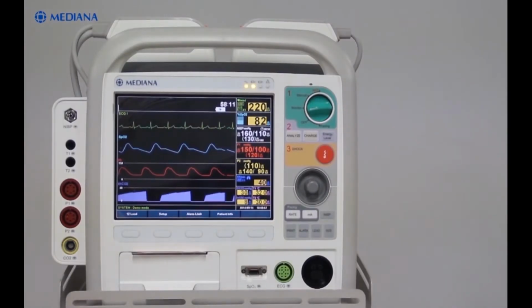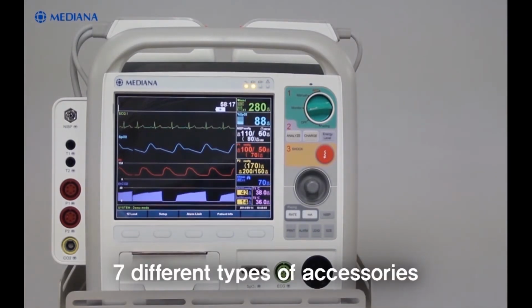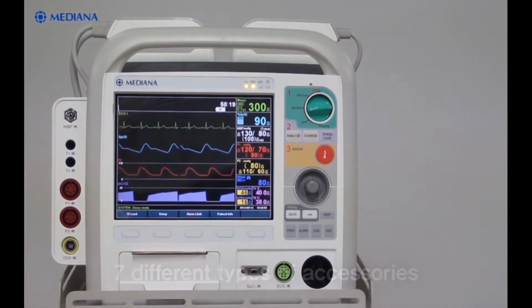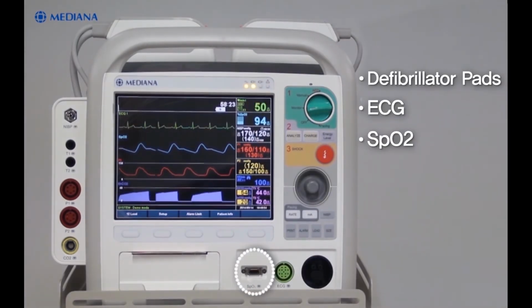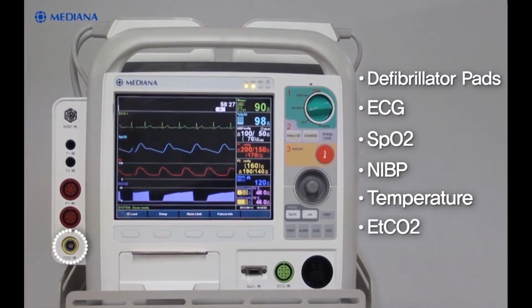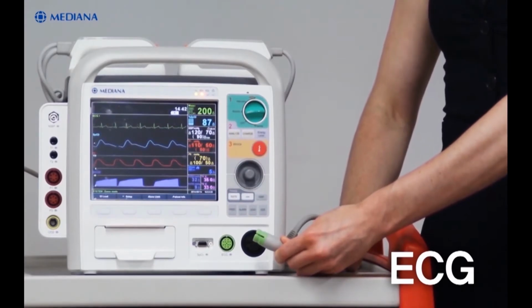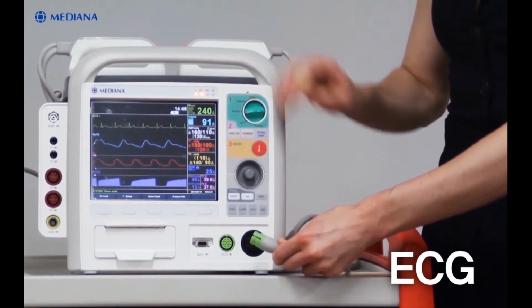Let's see how to use the accessories for the different parameters. We have 7 different types of accessories for the different parameters: defibrillation pads, ECG, SpO2, NIBP, temperature, EtCO2, and IBP. First of all, for the ECG, all you have to do is connect the ECG cable to the ECG connector.